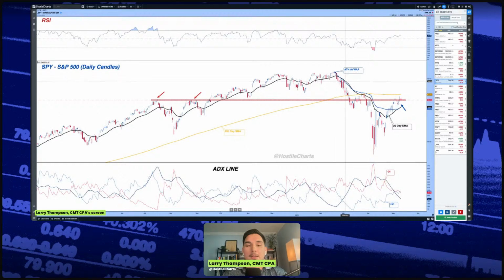I'm seeing that we've made higher lows, right? We're kind of basing here, consolidating at this 560 area. And I think the next leg then is going to be higher in the market. Today we're down a little bit, but that's okay, right? You kind of expect that when we're chopping here at the flat 500-day. But I think this range here, you just got to take a deep breath and not try to be predictive. You just have to react to maybe a consolidation below, or if we do break above, continuing to add exposure, because I think this flush out, this capitulatory flush out, which I just showed in those prior charts, I think that's the low.